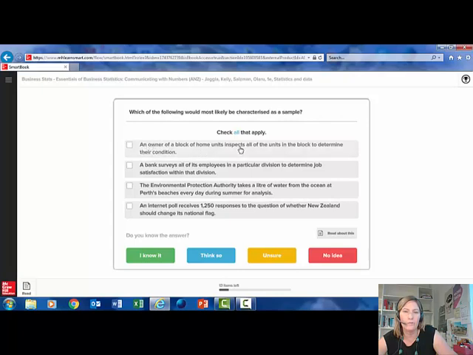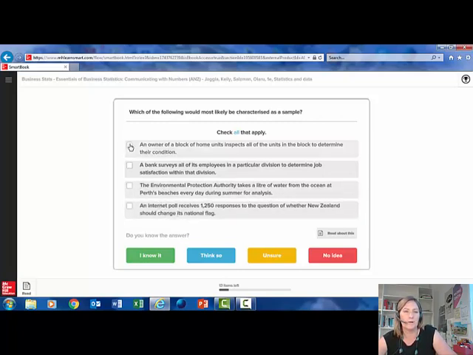An owner of a block house inspects all of the units in the block to determine their condition. So that's really the population. A bank surveys all of its employees, that's the population. The Environmental Protection Authority takes a litre of water, yep, that's a sample. An internet poll receives this many responses. That could also be considered a sample of the population. So we know it's probably those two.